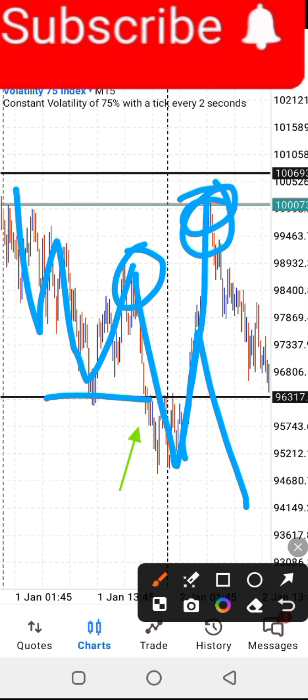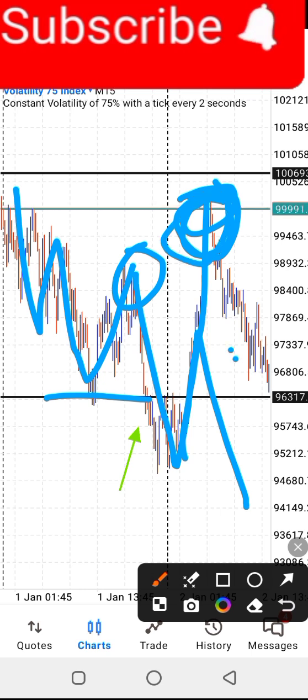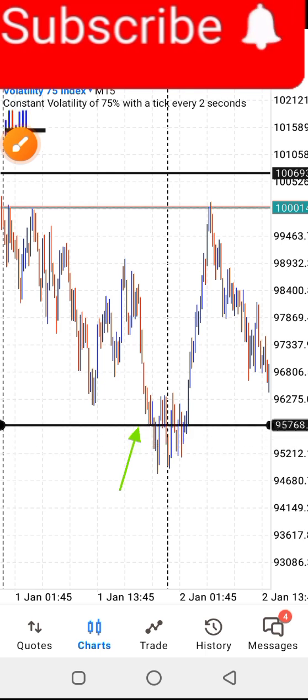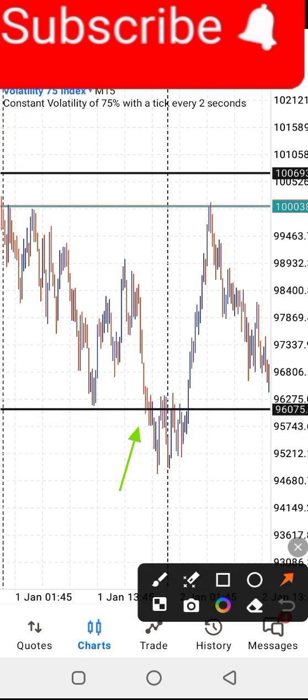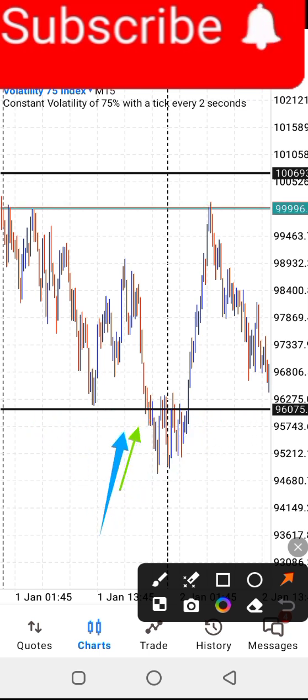Okay, so once you have something like this, you can see that this is no longer a downtrend. Because for downtrends, any high that is created should not be higher than the lower high. So this high was higher than this lower high, showing you that there is a market structure shift. So what you do then is the last low that was taken out, which is this one, you place a horizontal line across it. So it's going to look like an inverse head and shoulder.